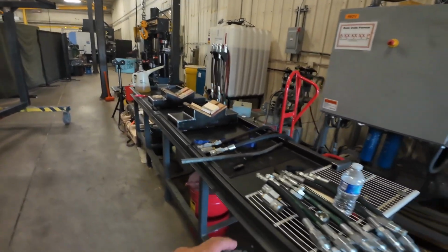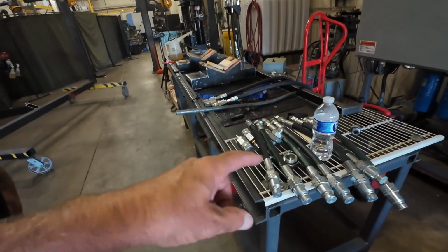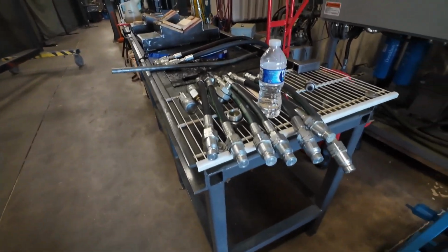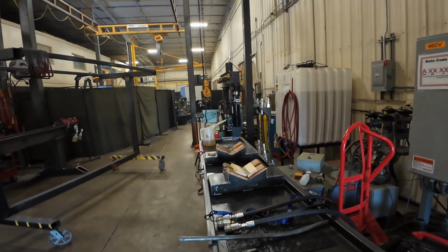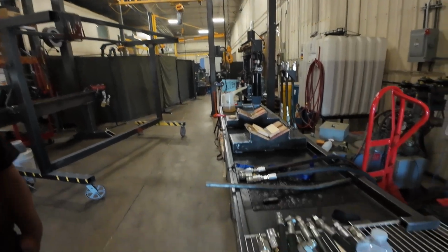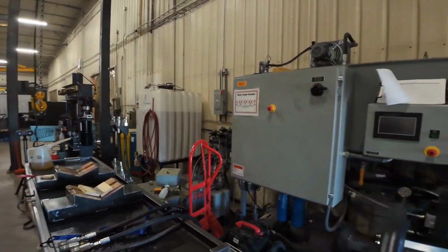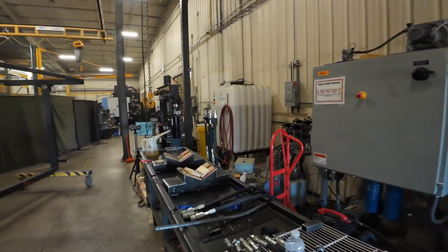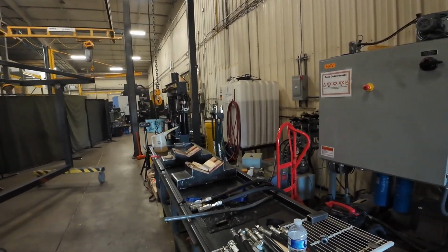Yep. Now your company also has another company that makes hoses and stuff, right? Fittings? Correct, and pumps and valves, and so you've got a distributor of them. So you're getting everything on the whole machine made in different places for you, whereas a lot of people have to order all this stuff separately, right? Right, we just buy it from our sister companies. Nice. That kind of control is nice, and that way you can make sure you keep everybody working too. Yeah, that's good. And if you need stuff, you can demand it.